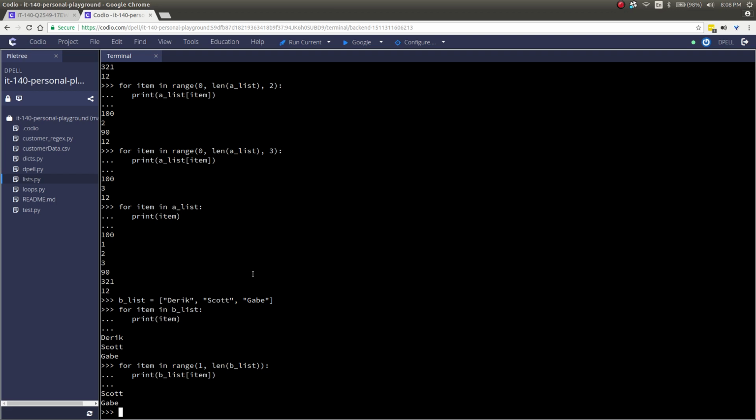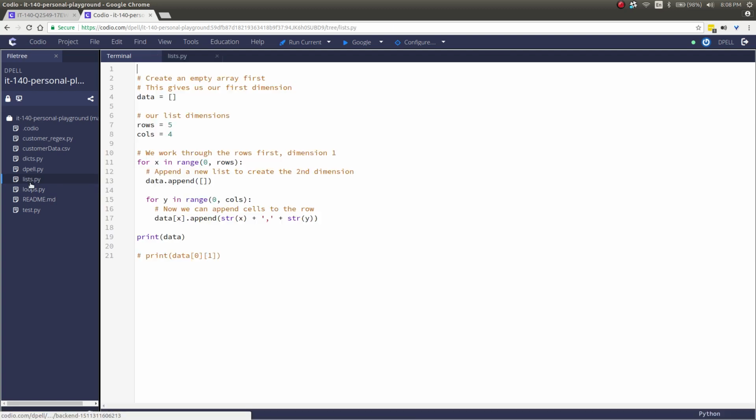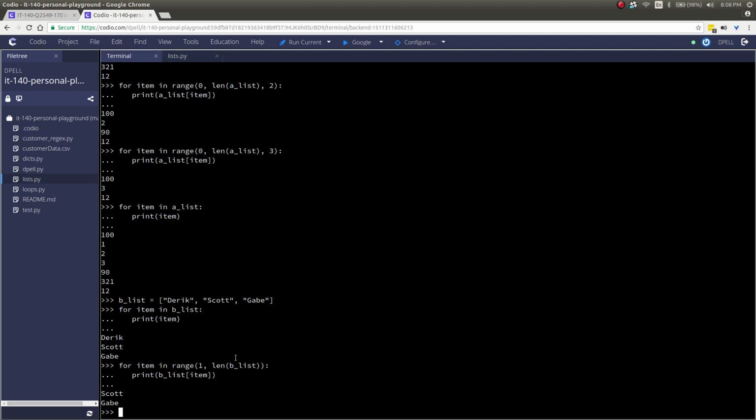Lists can actually get a little more complicated. There's some code inside the module for this, inside the unit. I've pulled it over here into the personal playground so we can play with it a little bit and walk through. The idea here is that we are creating a list of lists. So just like you can put numbers in a list, you can put other lists in a list. So if we go through CList, we're going to call it CList. And the first item in CList is a list of numbers 1, 2, 3. The second item in CList is a list of strings: Derek, Scott, and Gabe.